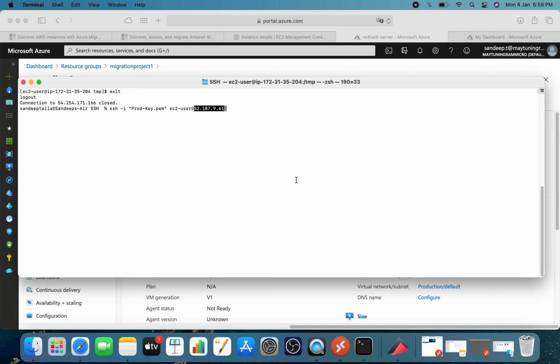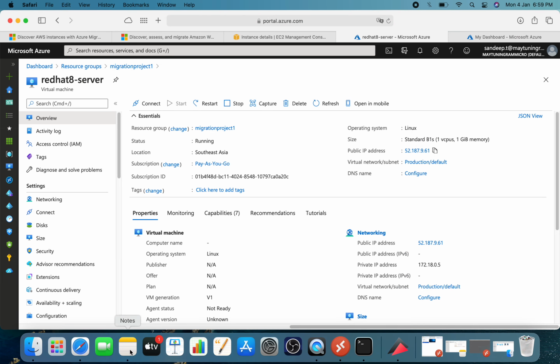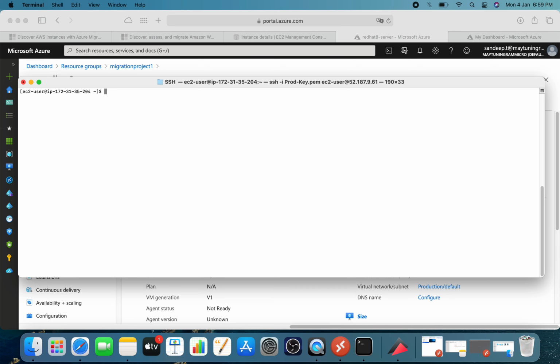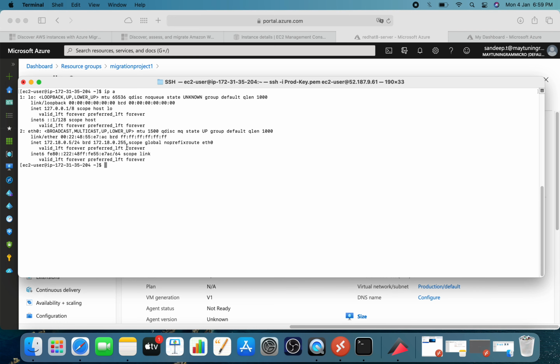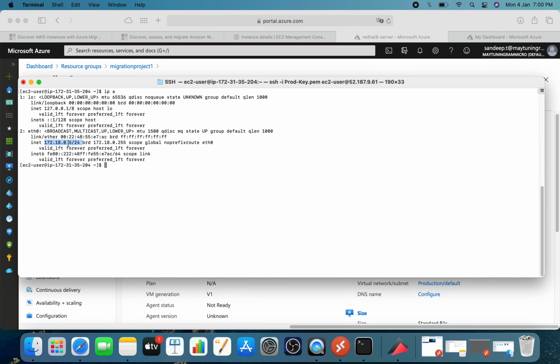Paste it here. Yes. I can see we have logged into this machine. You can see the private IP address 172.18.0.5. So this is how you can migrate your Windows and Linux machines to Azure.